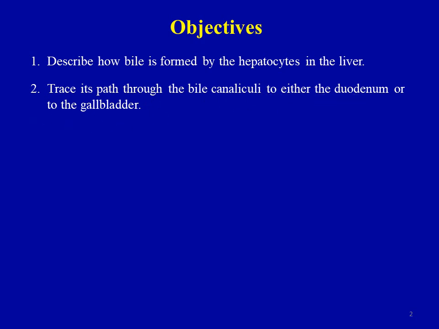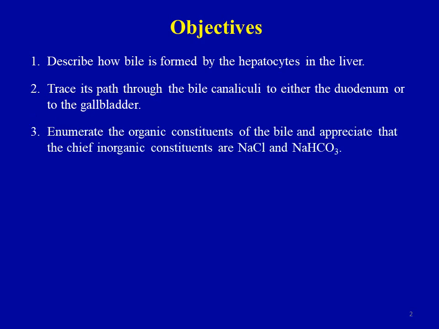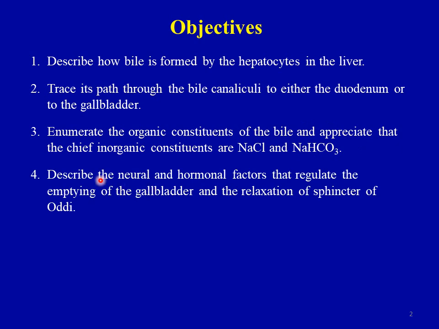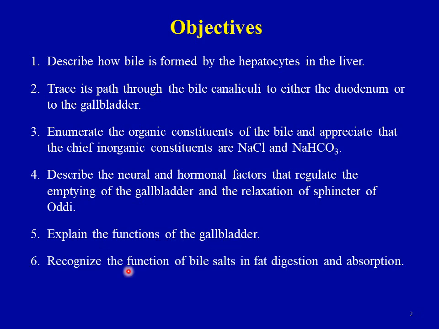the fed state or the interdigestive state, enumerate the organic constituents of the bile and appreciate that the chief inorganic constituents are sodium chloride and sodium bicarbonate, describe the neural and hormonal factors that regulate the emptying of the gallbladder and the relaxation of sphincter of Oddi, and explain the functions of the gallbladder, and finally recognize the function of the bile salts in fat digestion and absorption.